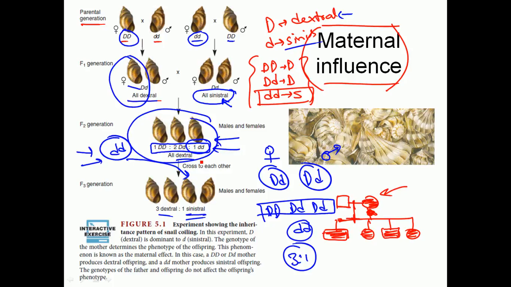This is maternal influence — the presence of the mother's gene determines the phenotype. Why does this happen? Why is mother's influence important and not the father's? Why is there maternal influence but not paternal influence? There is nothing called paternal influence in this sense — you can't find it. You will only see maternal influence. There are holandric gene expressions and Y-linked genes, but those are different things. You will never see paternal influence in this specific sense.